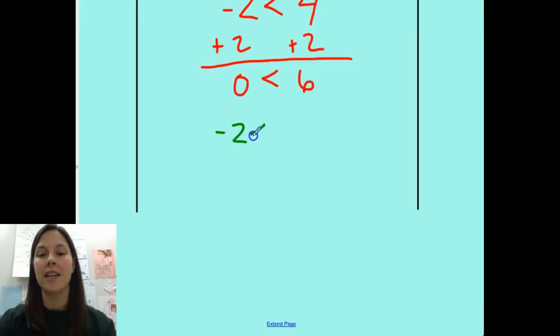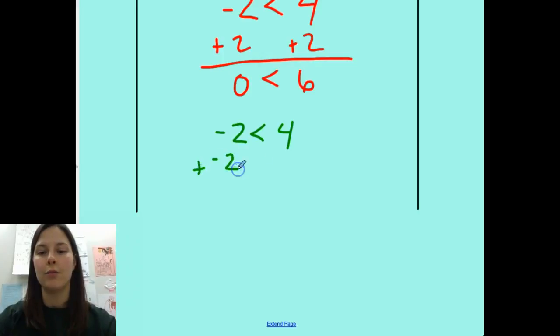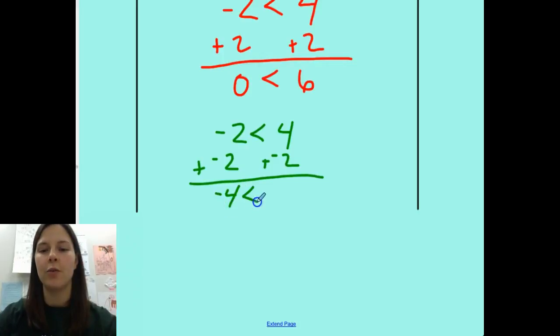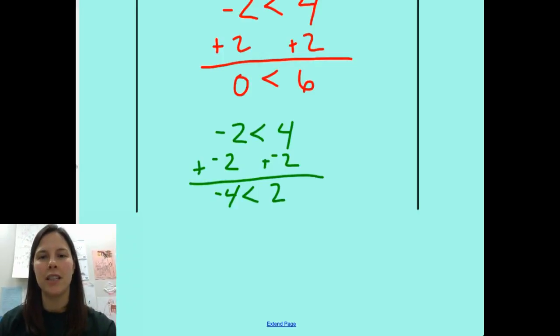Again, we will start with that same true inequality, and we will add -2 to both sides this time. -2 plus -2 gives us a -4, and 4 plus -2 gives us 2. We still have a true inequality, and something very similar happens when we subtract -2. The inequality will still be true. So our investigation shows that if we add or subtract any value to both sides of an inequality following that golden rule, we will still have a true inequality. So far, solving inequalities is the same as solving equations.